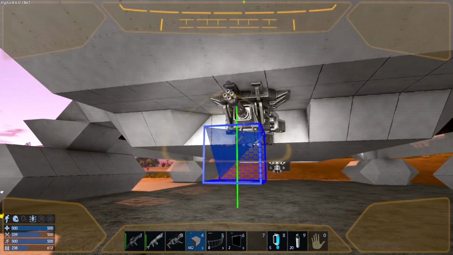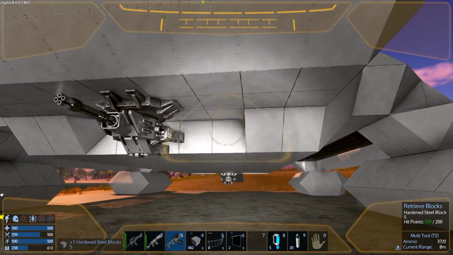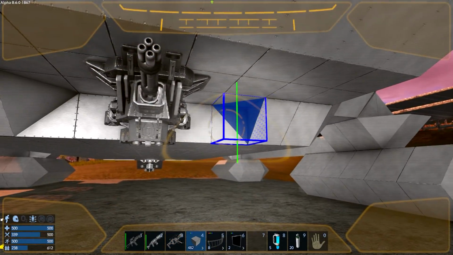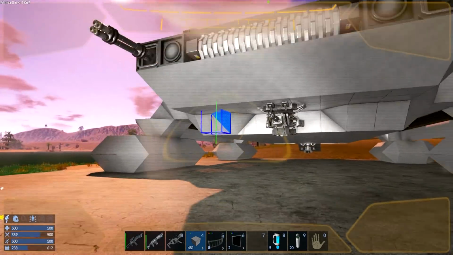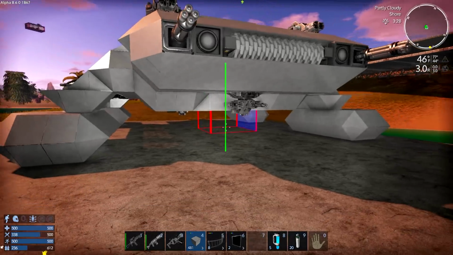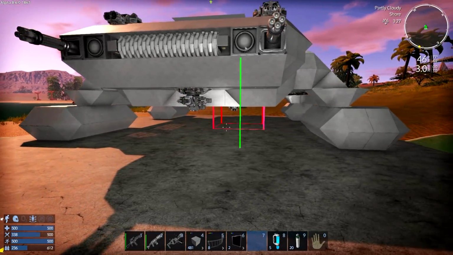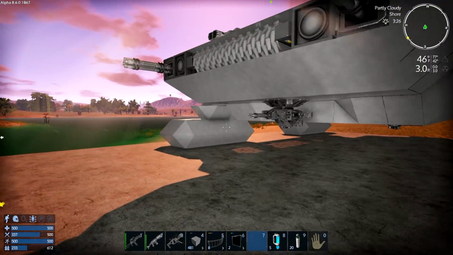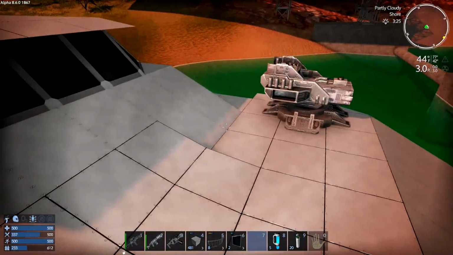So what if I go like that there? Take this one back out and then do the same thing over here. Kind of just finish off that edge like that. That looks pretty cool. That looks pretty cool. I like that. And then he can take care of the front without getting in the way of our rocket turrets.